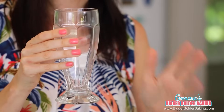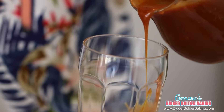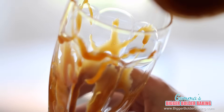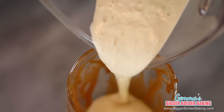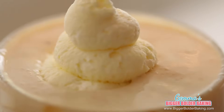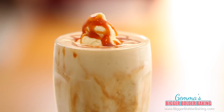And it's done! Oh my gosh, it looks so good. I love good presentation, so I'm going to serve my milkshake in lovely tall glasses. To make your milkshakes really stand out, you can decorate your glass — I like to pour some salted caramel sauce along the edges, then follow with your homemade banana milkshake. Just look at how thick this is! I like to top mine off with freshly whipped cream and some more salted caramel sauce.